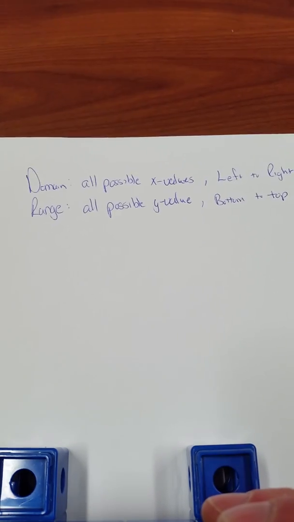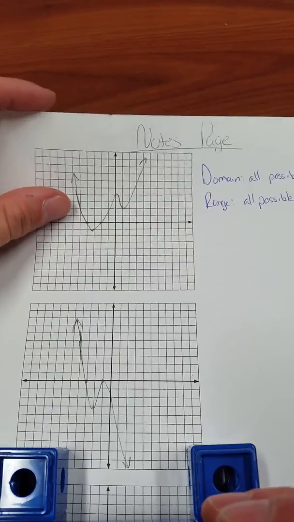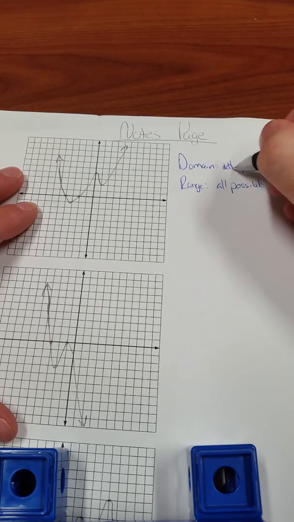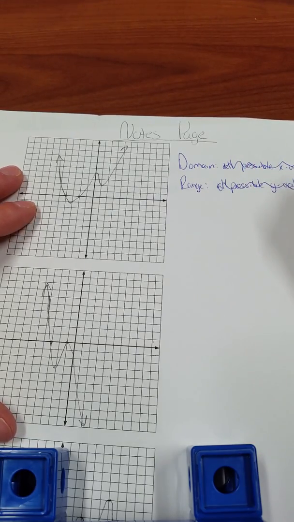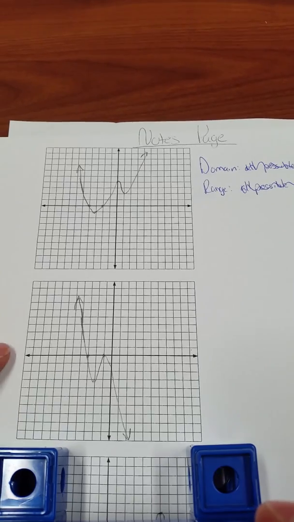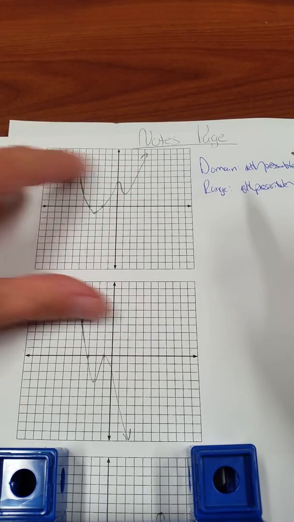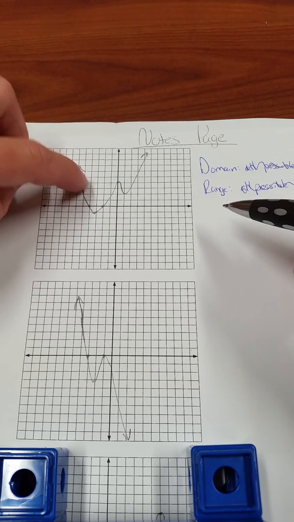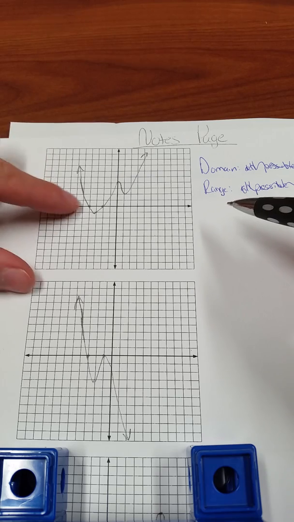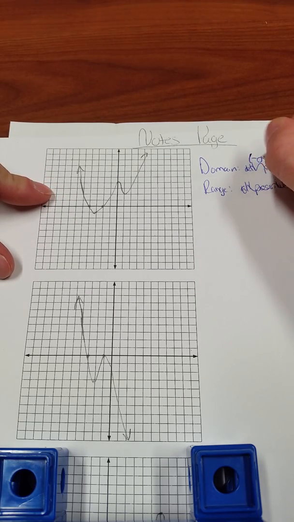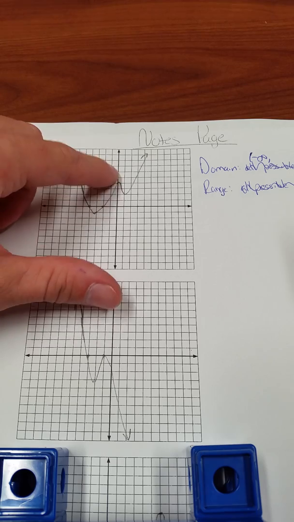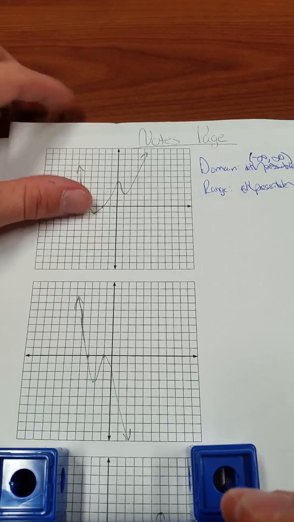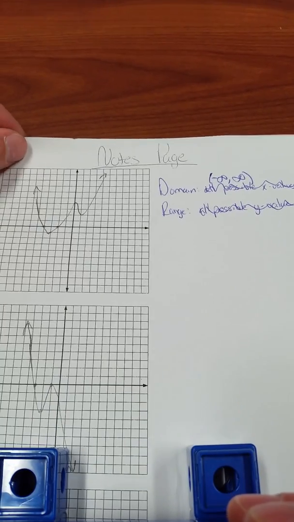So now what I want you to do is look in your packet. You have a notes page. Okay, it has a bunch of graphs on there. So I want to start here. So domain of this polynomial function, looking from left to right, all the way to the left. The arrow is going up and to the left. So we really don't care about the fact that it's going up. We just care about the fact that it's going to continue going left. So that is negative infinity. And then it's going to continue to squiggle through here, and then it continues to go to the right. So that's positive infinity. Okay, so negative infinity to positive infinity.